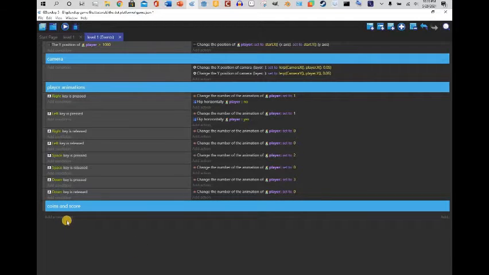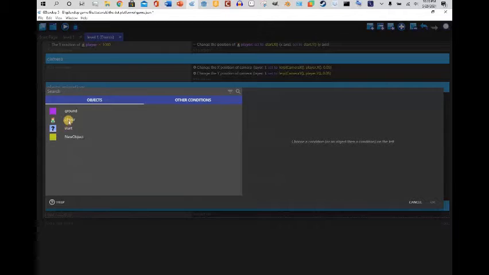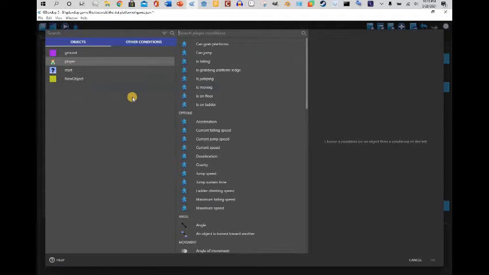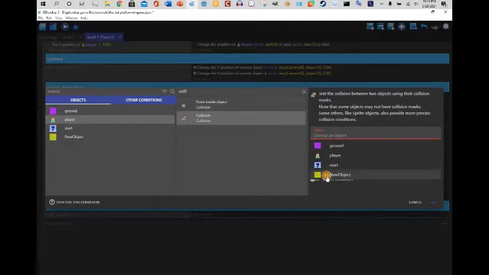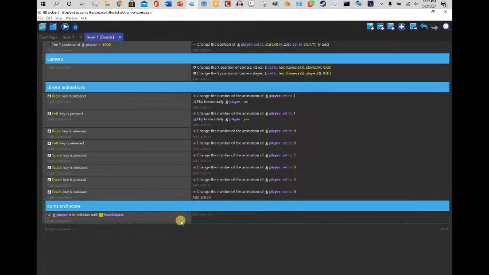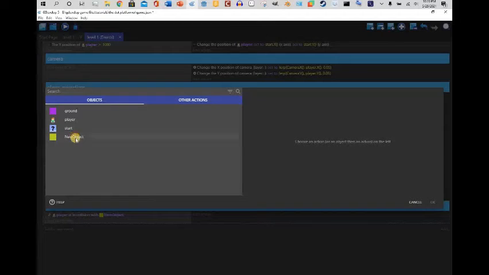So click on add new event and add a condition. When the player is in collision with the coin, we want it to delete the coin.